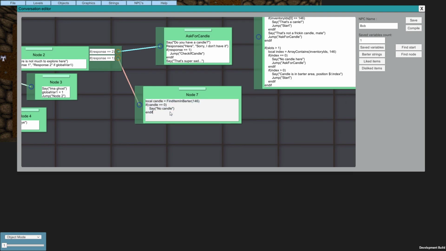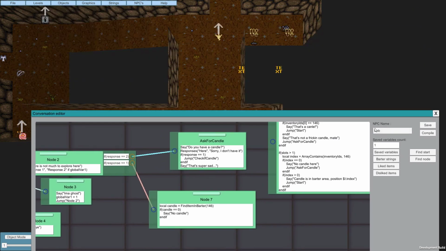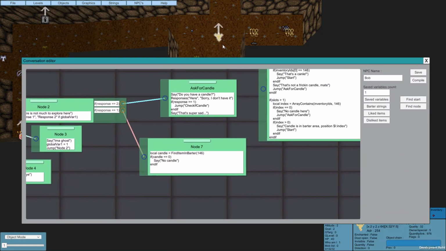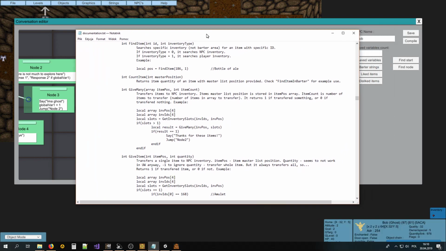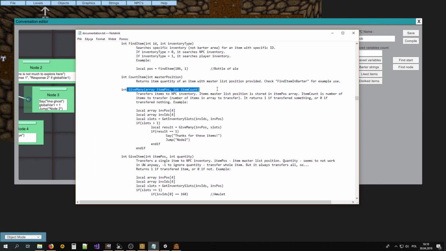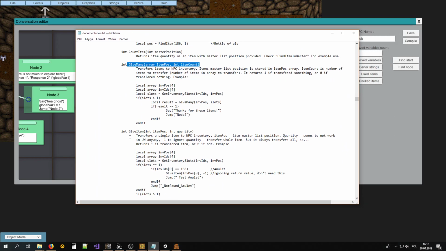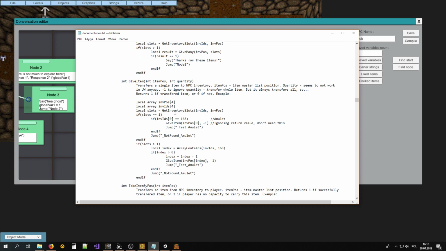Well, let's check. Yes, we already checked if there is a candle. So now, two things. Give the candle to the NPC and give the thing that the NPC is holding to the player. So giving is a bit easier. Well, both are easy, kind of. So to give, there are two functions. Give many, where you can give many items at once, or just give item.